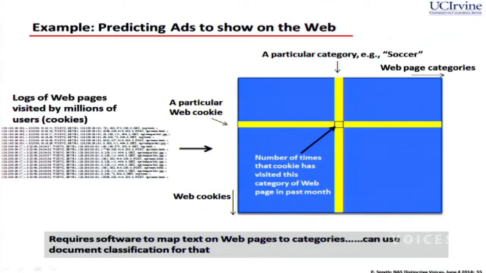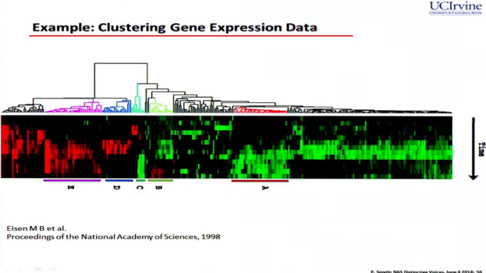We know how to map documents, represent documents. We take the text off a web page and we learn. And they use a lot of human labeling to come up with the labels. But once they've done it once, they're good to go. Science as well. Here is gene expression data.